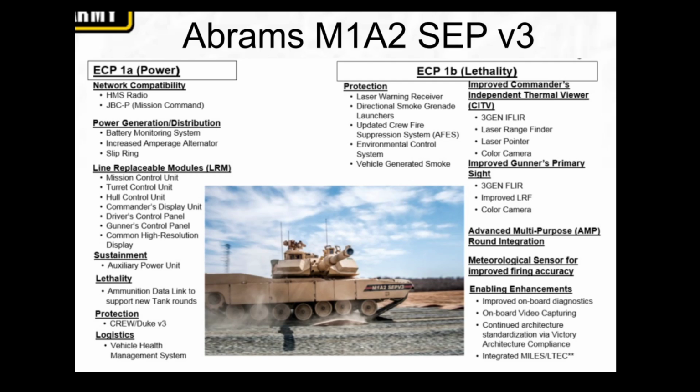When they have the coordinates, through the FBCB2 or the JBCP system, these coordinates can be sent to higher echelon command, other vehicles that have the same system, for example, other tanks. So one crew can inform without using the radio that, hey, here there is a target, there is a danger, threat. Or send it to higher echelon, or they can directly send these coordinates for the artillery support or air support.